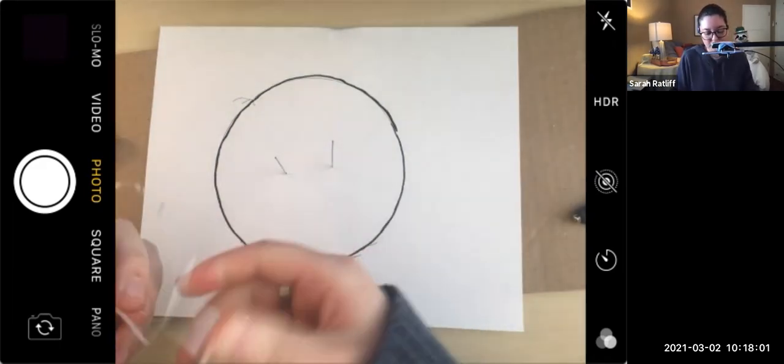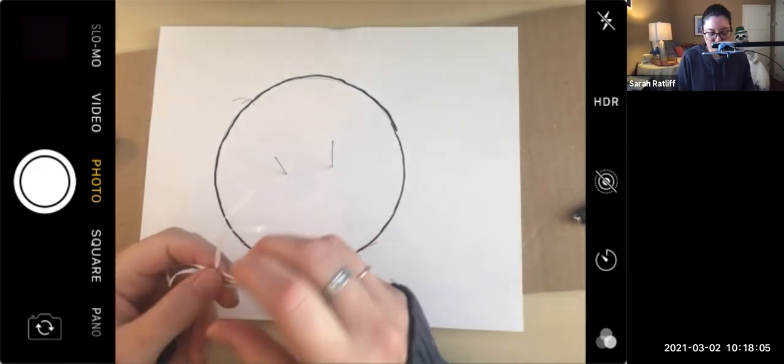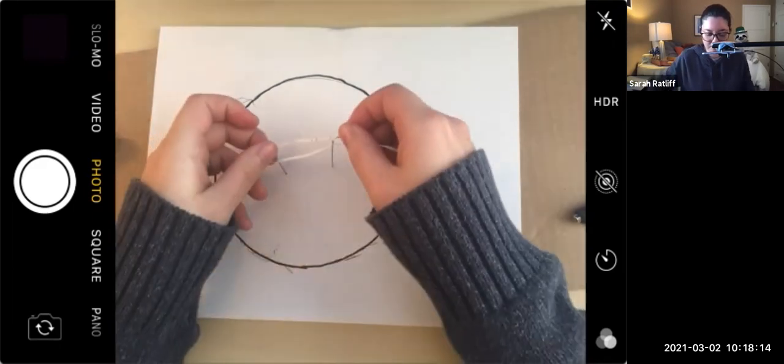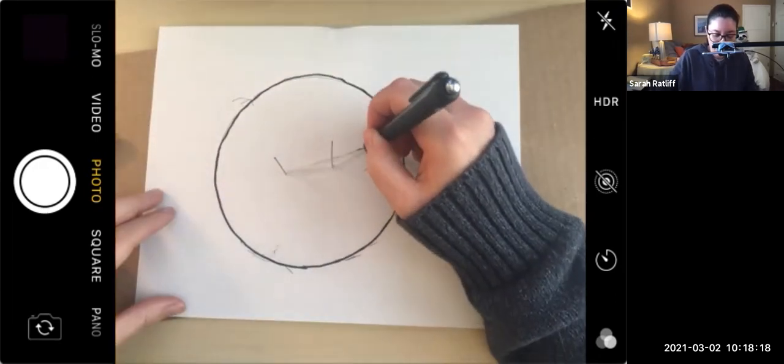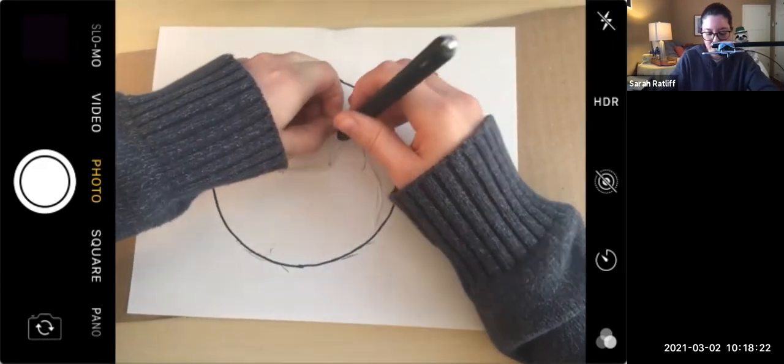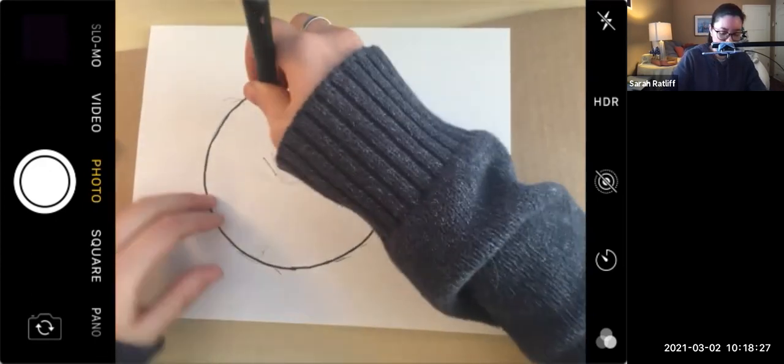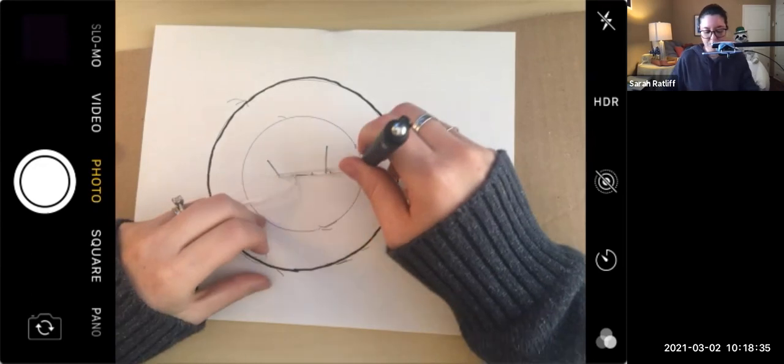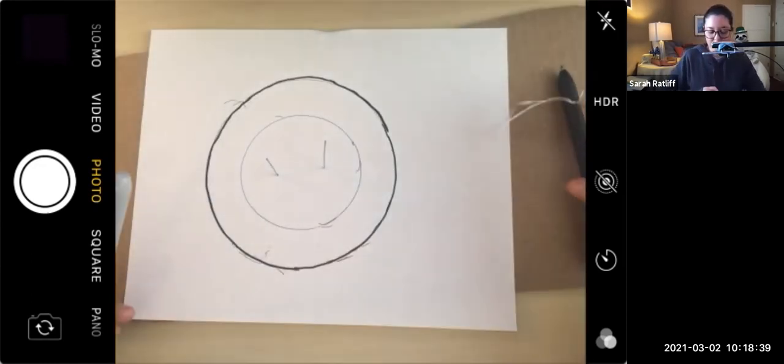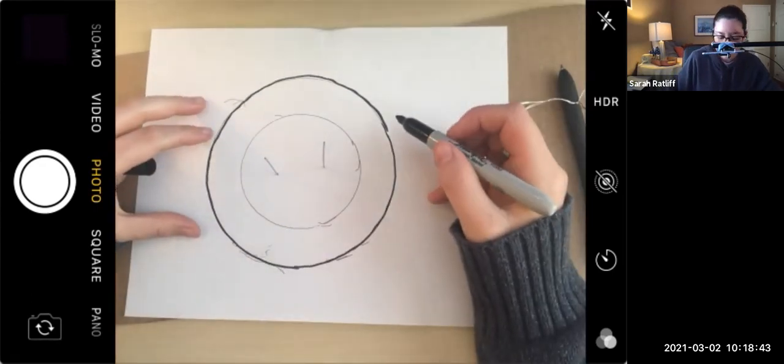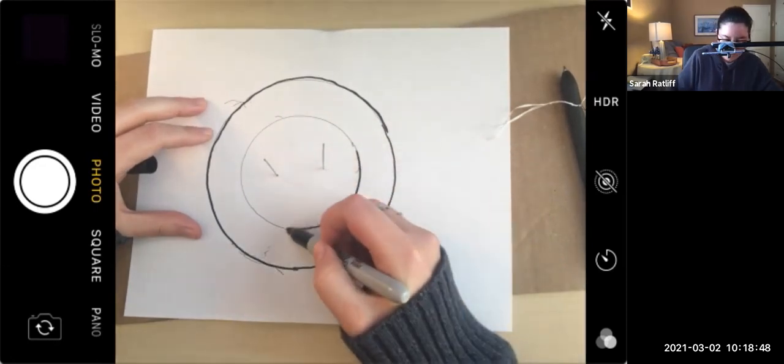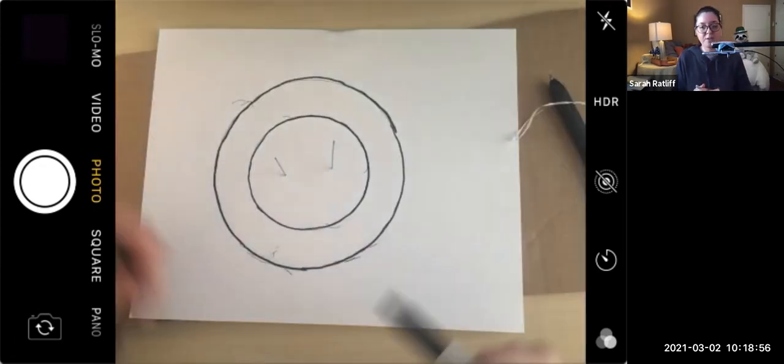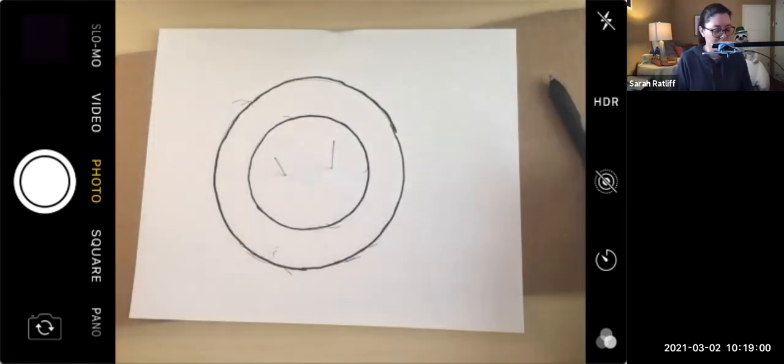If you change the length of your string, you may get different ellipse shapes. So let me just show you what that looks like with a Sharpie outline here so you can see it a little bit better. Now, if I were to, you don't have to do this part, I just wanted to show you real quick. If I make my string loop a little bit smaller, I might get a different shape. So I'm a little bit smaller. It's still going to fit around my two clips here.